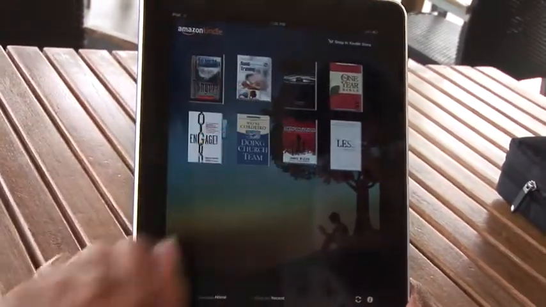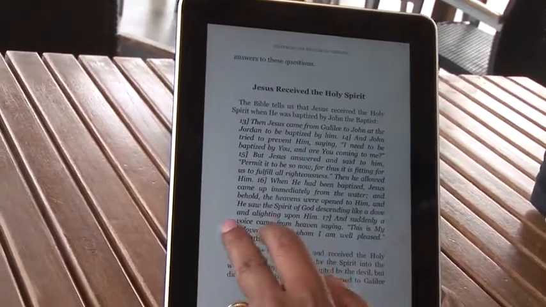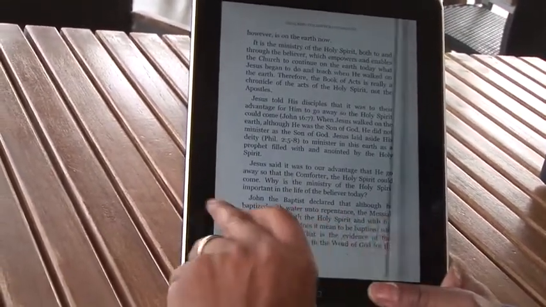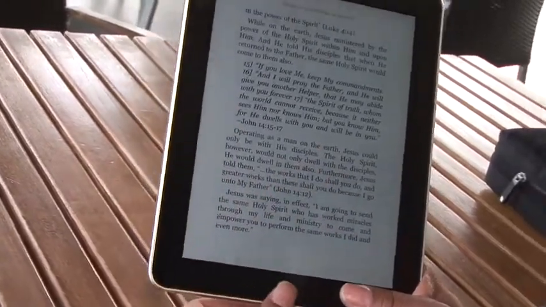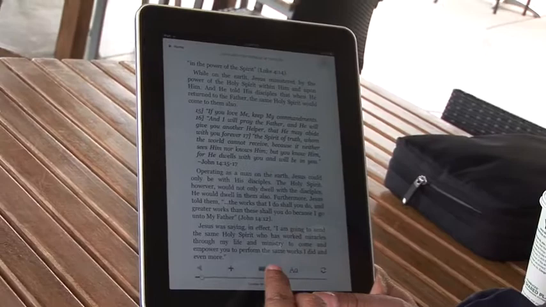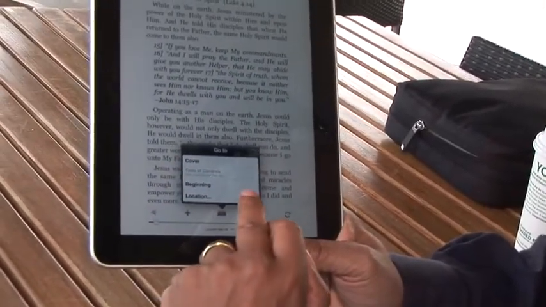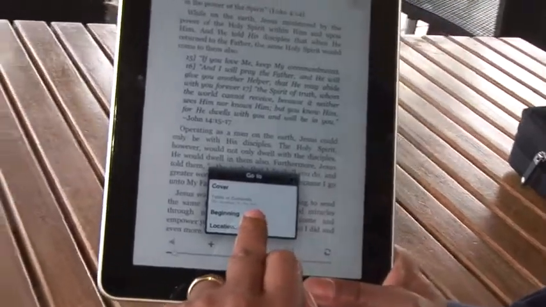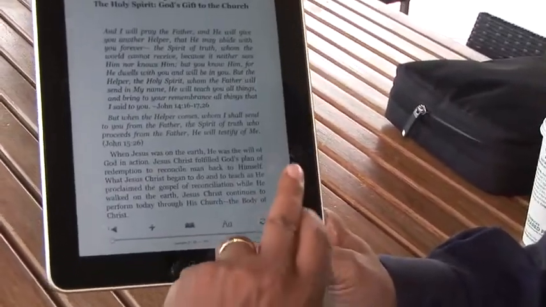There it is. And I can open the book and go backwards, forwards. Why did it open in the middle of the book? Why didn't it go to the beginning? Well, it saves the last place you were, the last time you were in the book, which is cool. So there's chapter 1 in the book, page 1.